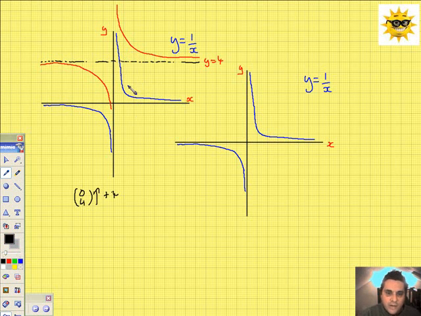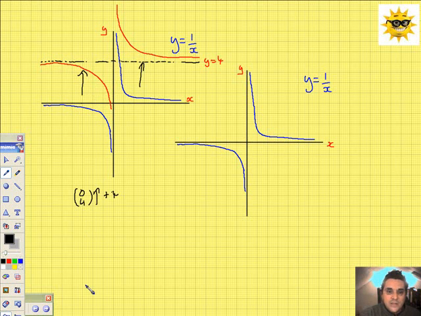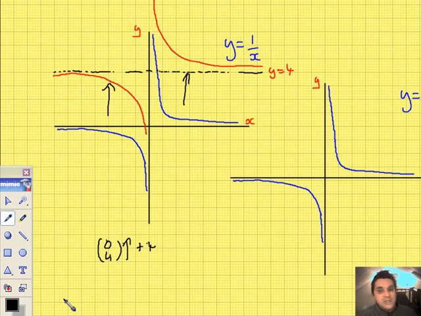So effectively I've raised this blue part of the graph upwards 4 units that way, and this too has been raised up 4 units in that direction as well. You see, it's not very accurate, it's just a sketch, but understand then, whereas the line y equals 0, in other words the x-axis, becomes, if you like, the baseline, then the baseline has been raised to the position of y equals 4, so therefore the graph will tend towards touching the line y equals 4 in both directions. Alright, and in each case of course the graph will tend towards touching the y-axis or the line x equals 0 in both directions. So that's been transformed okay, it's not too difficult to understand that one.